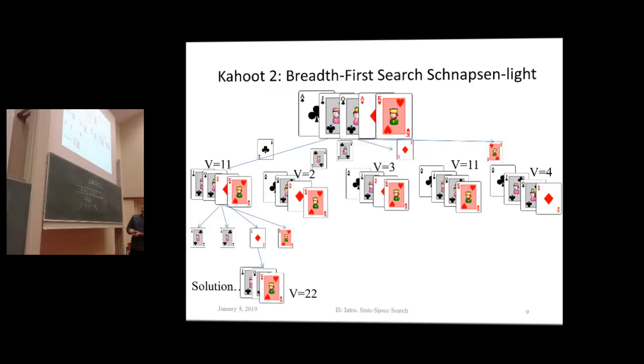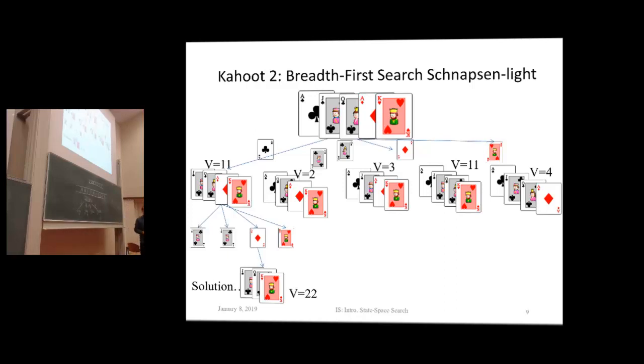But that gets me to 3 new states each. Namely, this one would be queen, ace, and king. This one would be jack, ace, and king. This one would be jack, queen, and king. And this one would be jack, queen, and ace. Then I give the names: this would be G, H, I, and J. The nodes now. And I would add them to the fringe: G, H, I, J.